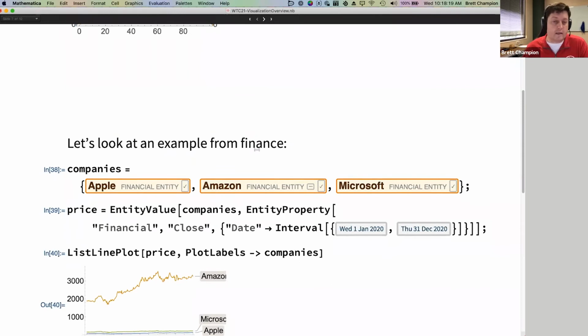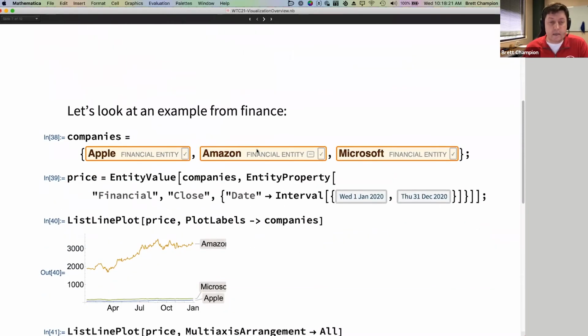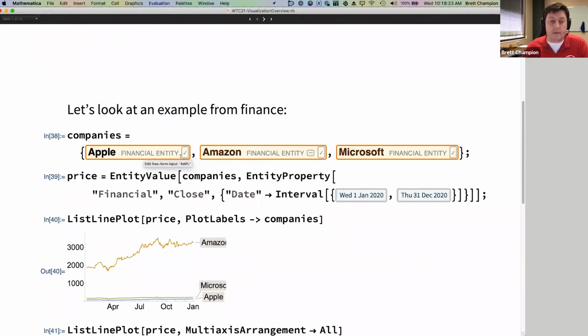And here we'll look at an example from finance. We have three companies this time: Apple, Amazon, and Microsoft. This time, instead of looking at the fractional change, we're looking at the actual closing price for each of those stocks. Amazon's stock price, when I looked at it earlier today, was about $3,200, give or take.